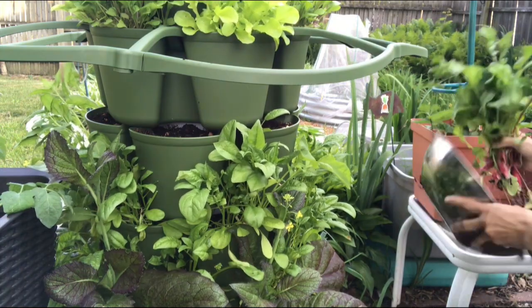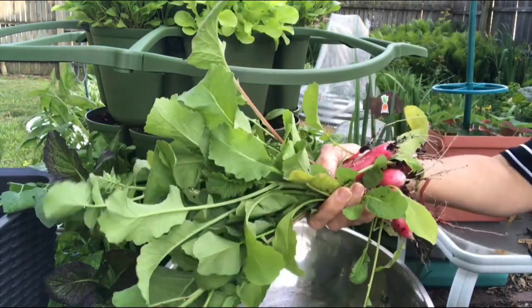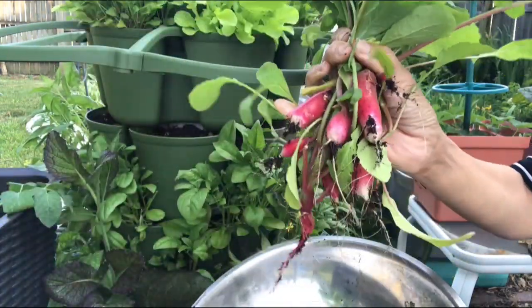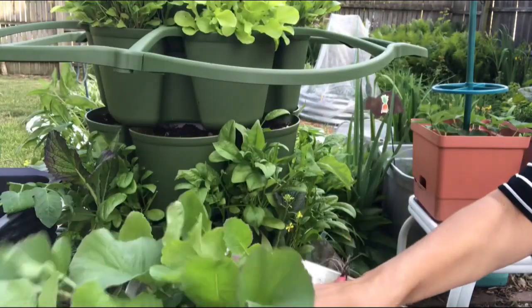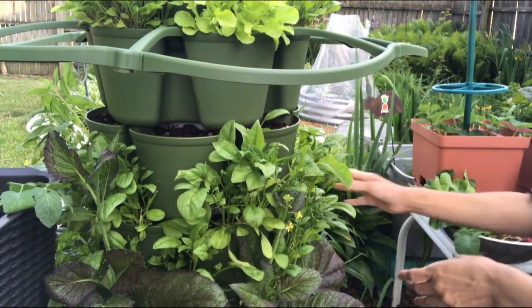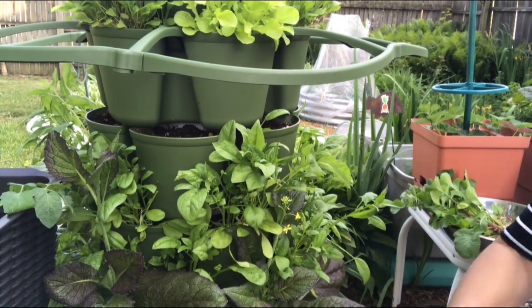So to show you my nice salad here. It's a nice salad size. And I also have some bulbs I can chop up and add to the salad, or I can saute with bacon or add it to my eggs. The next thing we're going to do is harvest.